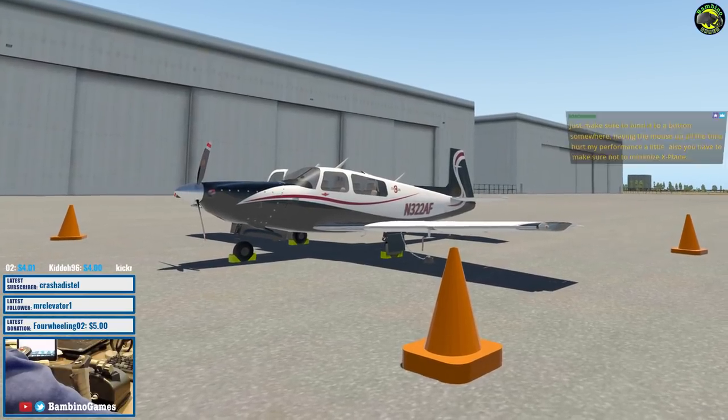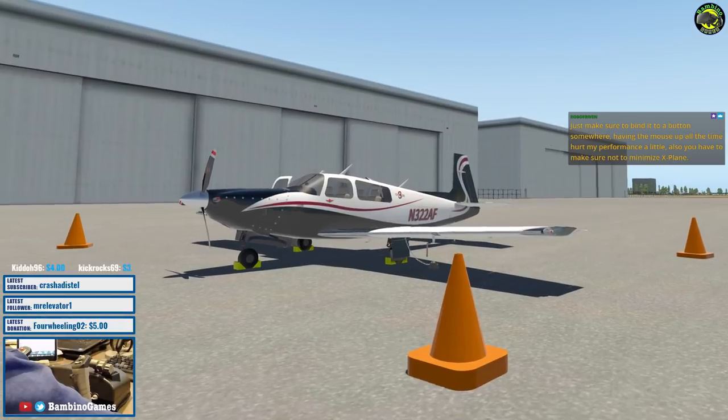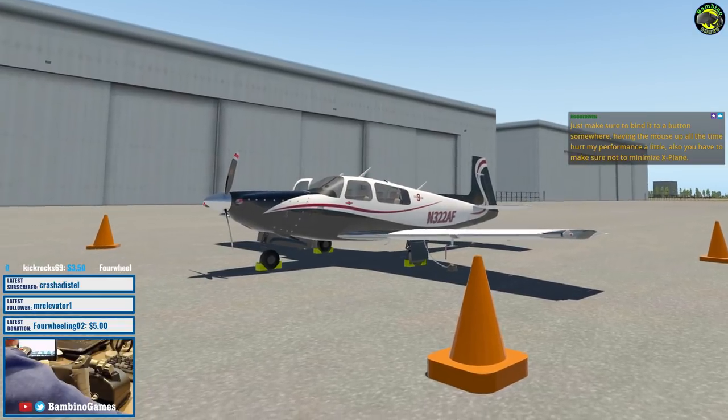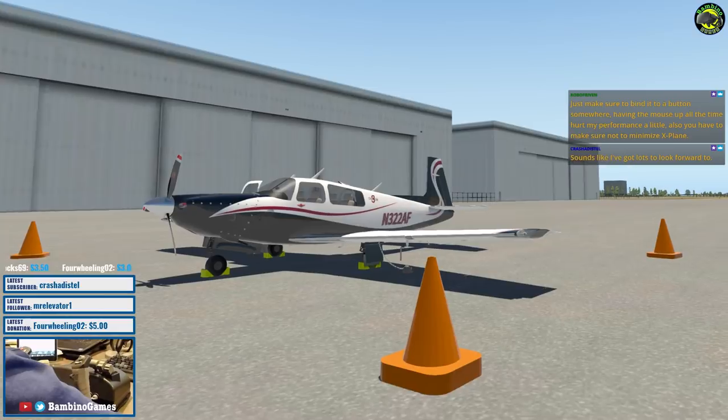Special surprise today, new plane, the Advanced Flight Modeling Simulations Mooney M20. Is it the MR? I'm sorry, let me get that right. There are so many planes in my head. The M20R Ovation 3 with a G1000.